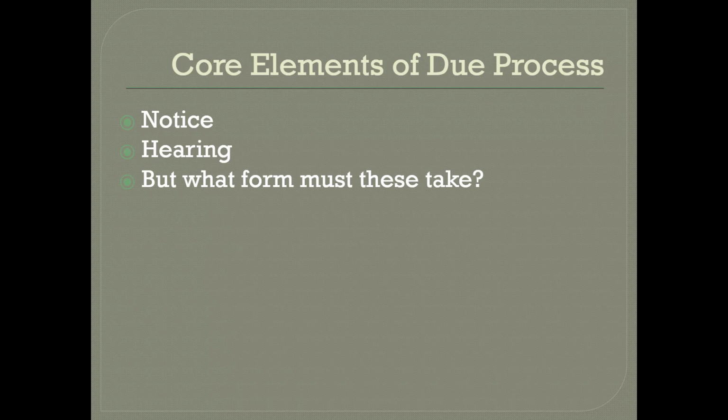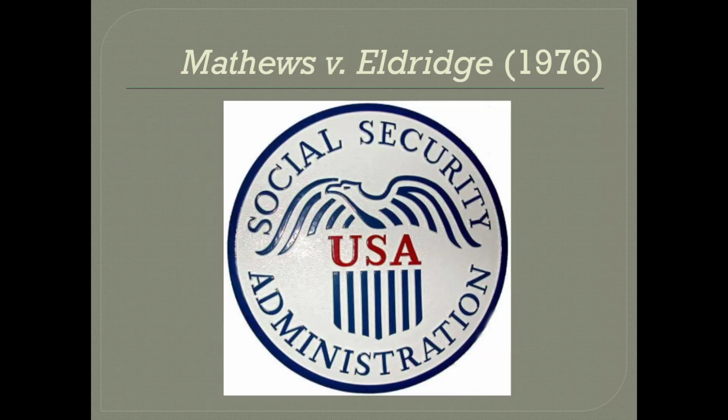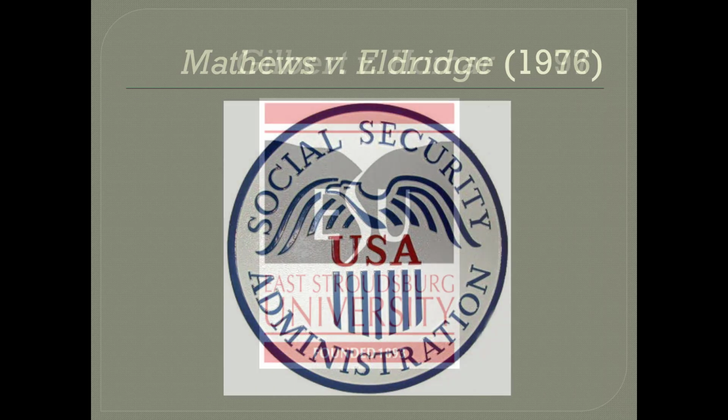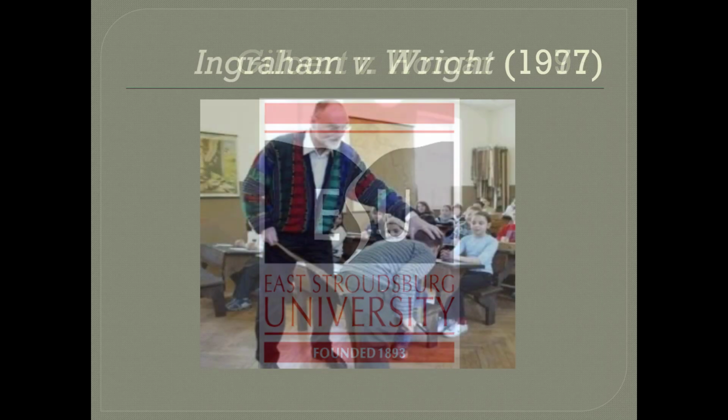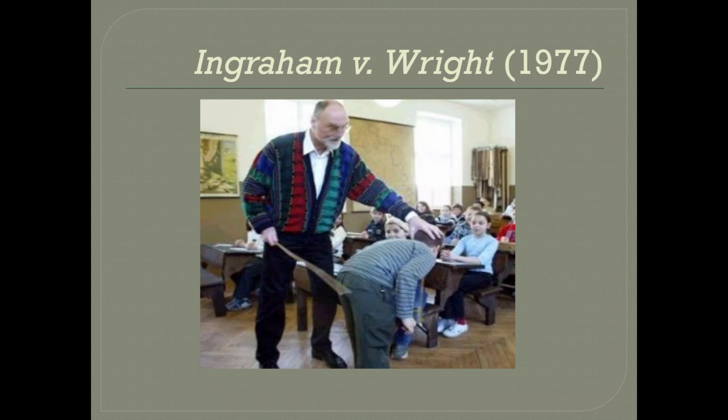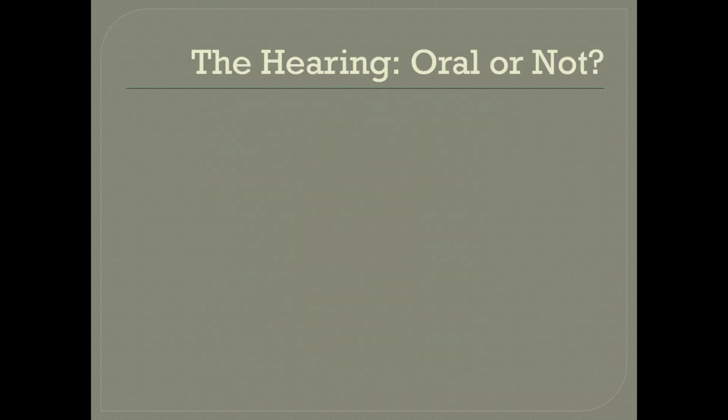But what form must these take? There are lots of different forms of notification. There are lots of different forms of hearing. Well, you have three cases in your book that try to shed light on this, so we won't be talking about it much in this video. Mathews v. Eldridge, Gilbert v. Homar, which some of you have briefed, and Ingraham v. Wright, which involves school paddling. So we'll talk about those in class.